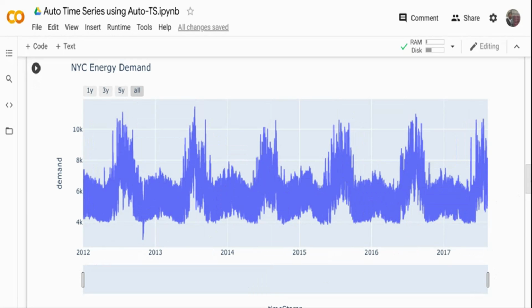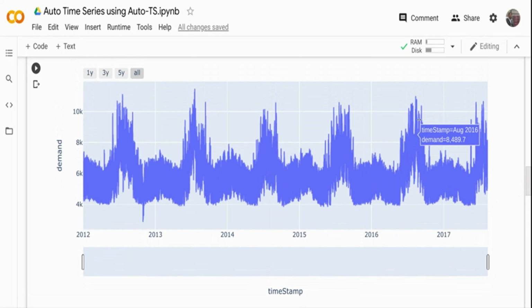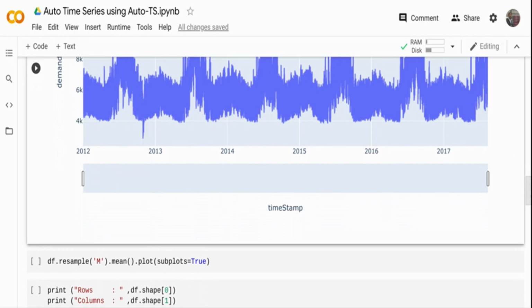So this gives you a handy function to quickly slice and dice your data and look at a particular instance. You can even add legends over here so that you can highlight and see. I didn't add temperature, but you can add temperature as a highlighter. When you click here, you will see when the demand was high, what the temperature was. You can do that as well. It's pretty easy with Plotly Express, right? So this is how our data looks like.